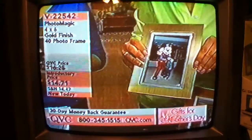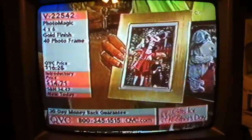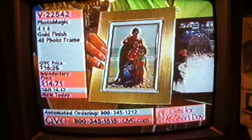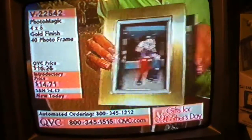If you buy more than one — which at $14.71 you're going to want to do — you're going to save half off your shipping and handling on your second and third and so on after your first purchase. It's V22542. Perfect for Mother's Day. Use your credit card, shop with confidence, and we'll get it to mom in time. Perfect for all-occasion gift-giving: showers coming up, weddings, anniversaries.